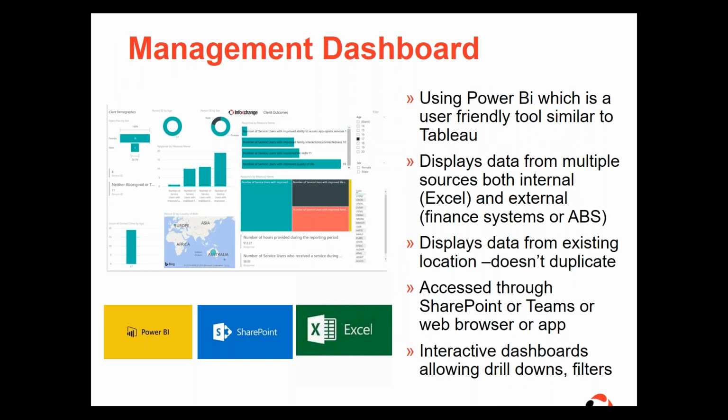So this is another one that you would have heard in the sector about the trend around data, about data becoming more and more popular and more important for a management dashboard. So data can be all sorts, and it could be for all sorts of people. So I've got here the example of a management dashboard, but you could also use it for your board, for your workers as well, to see client trends or client information. And you can, as we said, display this data through a product called Power BI.